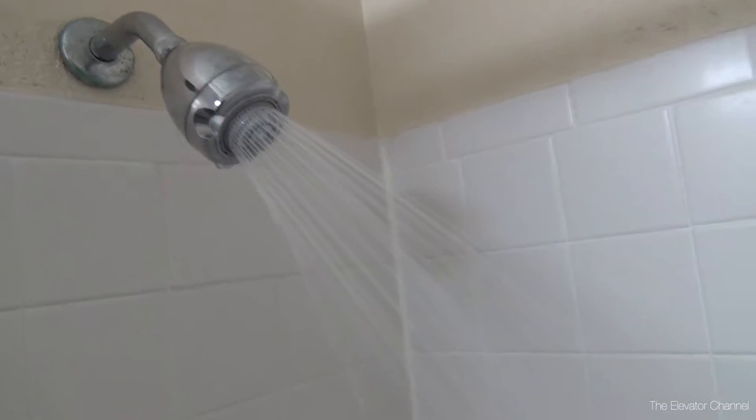The shower walls actually do look like they've been wiped down properly — I don't see any indication that they haven't been. But the tub is not great. It's one of these cheaper metal tubs and the finish has come off. It looks like they tried to fix it a couple of times but it's not working. I don't know how well you can reglaze a tub like this — I think this tub really just needs to go. It's in pretty bad shape. The fixtures in here are also extremely worn. The shower head is pretty crusty, but the pressure is actually good — a lot better than I was expecting.